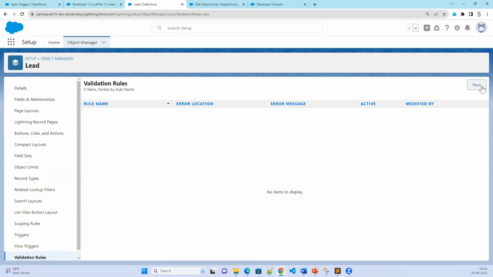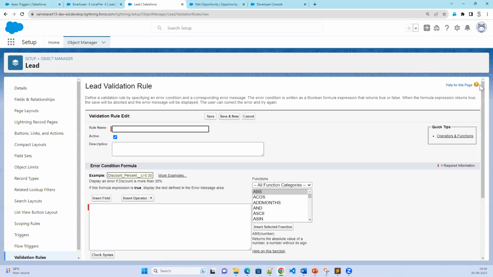Now let's say that I'm going to implement one validation rule. Annual revenue check.